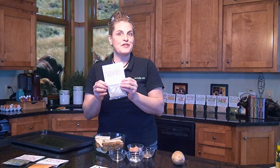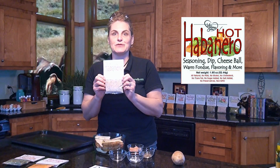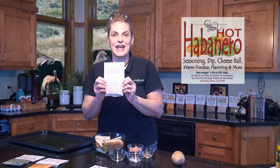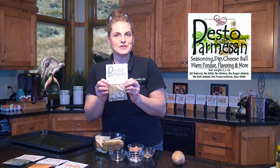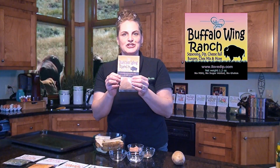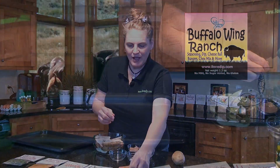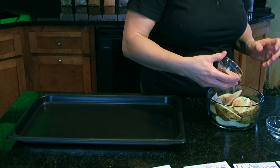Then if you have people in your family that like it hot, I have my habanero seasoning. This one has a really hot kick to it with a delay. Then if you want to go more classic, there's a pesto parmesan. And this one adds a nice cheesy flavor to it with the pesto flavor also. But today we're going to use the Buffalo Wing Ranch. That one has a nice ranchy flavor and then a nice little spice to it.